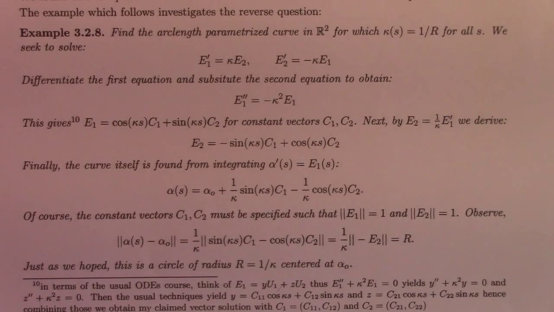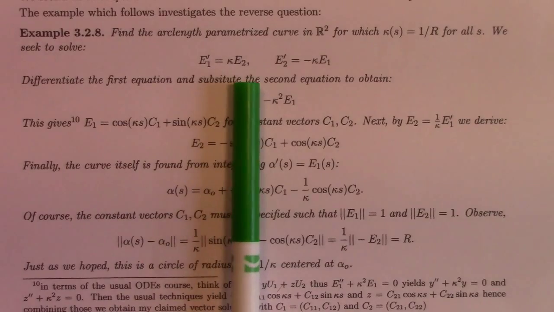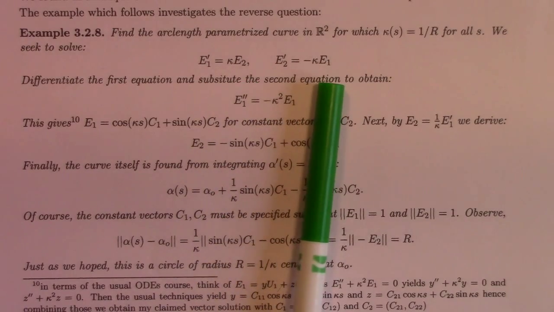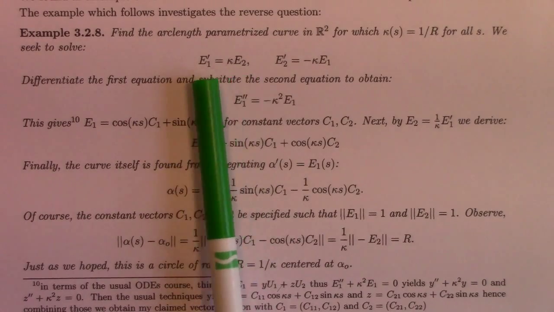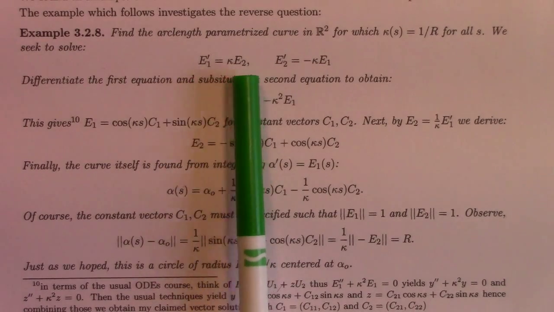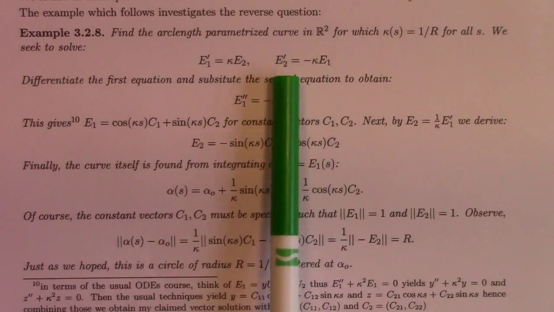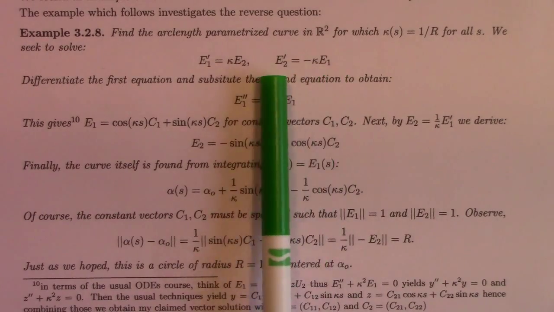But as similar as these are to differential equations you see in a differential equations course, they're a little bit sneakier, because these differential equations we're looking at here, e1 prime equals kappa e2 and e2 prime equals minus kappa e1, you should notice that these are differential equations between vectors of functions. This is actually two ODEs, and this is actually 2 more ODEs.